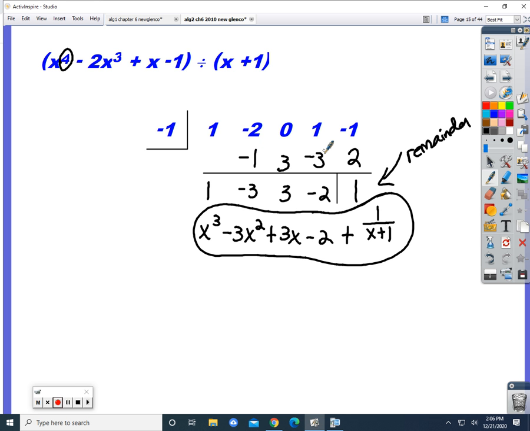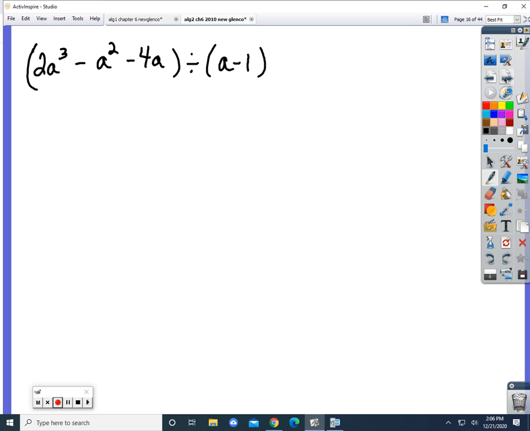Okay, let's do one last one. I think maybe you guys will have it. Okay, so we got a minus 1. By the way, it doesn't matter if it's a's, b's, y's, z's. Just think about it as those are x's if you want to. So the number I'm going to put here, change that sign. Now let's look up here. A cubed, a squared, a, not skipping anything, but there's no constant. I do need to put a 0 at the end of this, so remember to do that. So I need a 2, negative 1, negative 4, and a 0. Draw the line, put that little box to remind me that that last number will be my remainder.